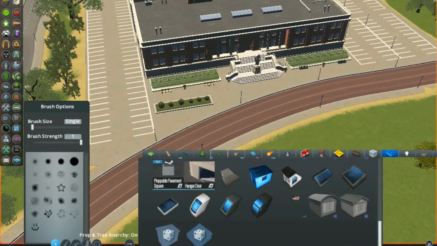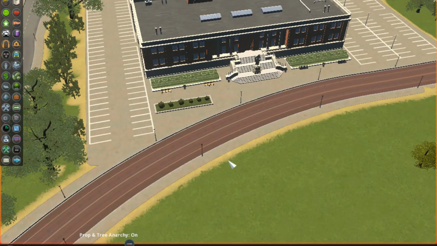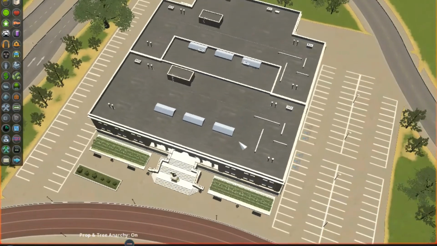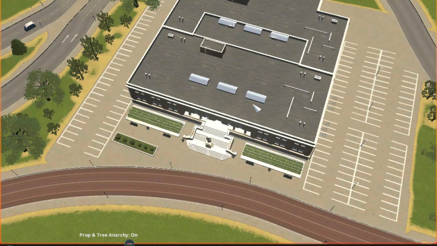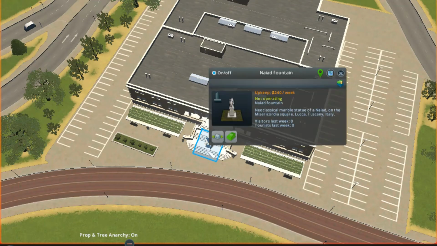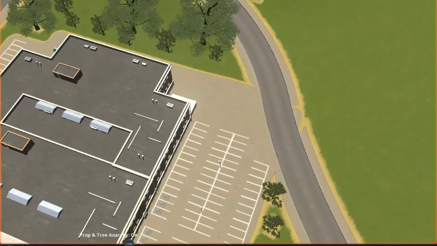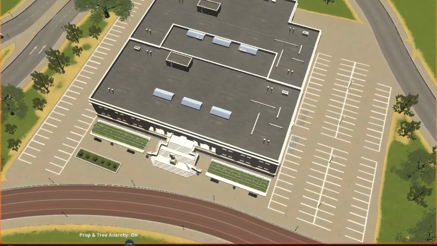Now, like I said before, when we change these to procedural objects in the game, I've got all the menus turned off here. The game does not recognize it. I'm left clicking on it. It does not recognize it. Now, it does recognize the statue I put in because it is a park, but it doesn't recognize the building at all.